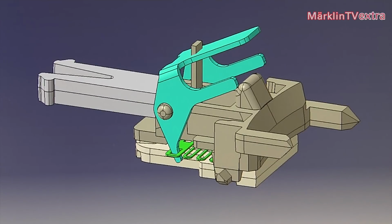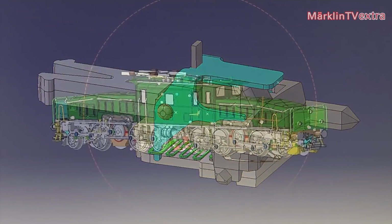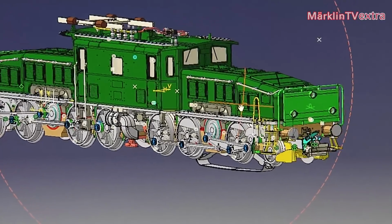The locomotive is equipped with a pair of telex couplers, which we are going to present in detail in an upcoming edition of Märklin TV. These couplers really are exceptional.